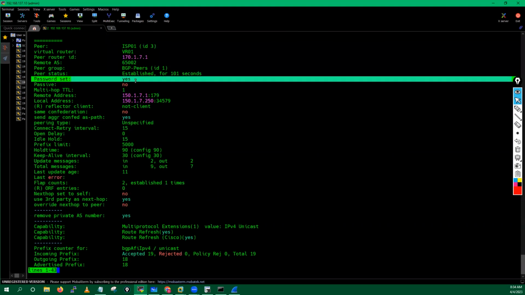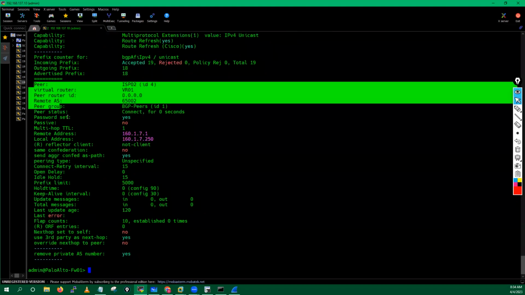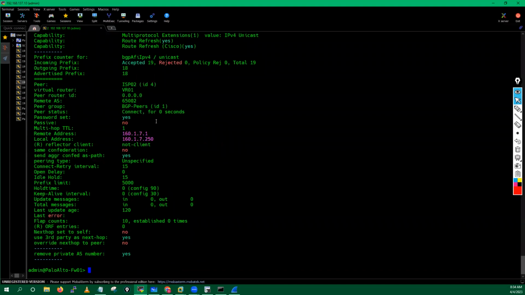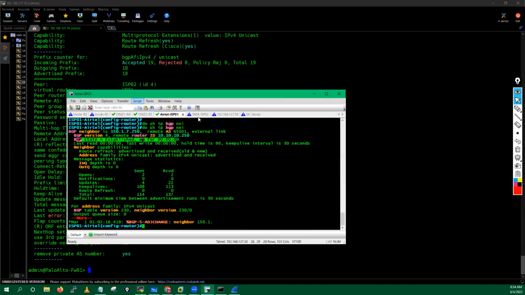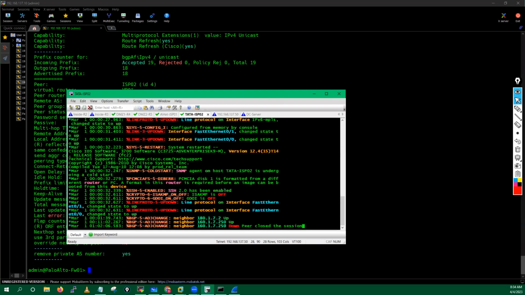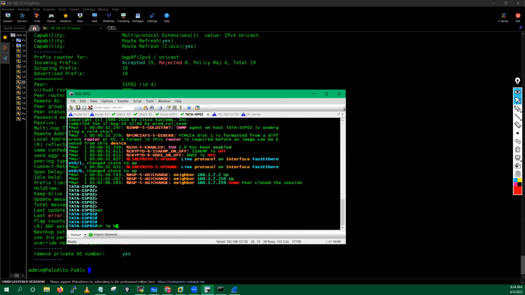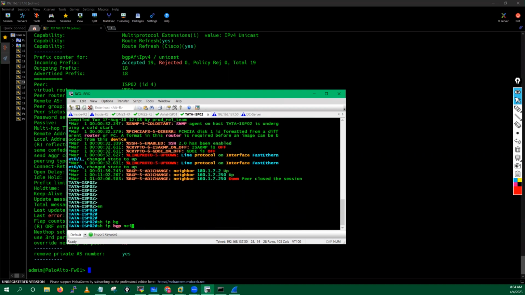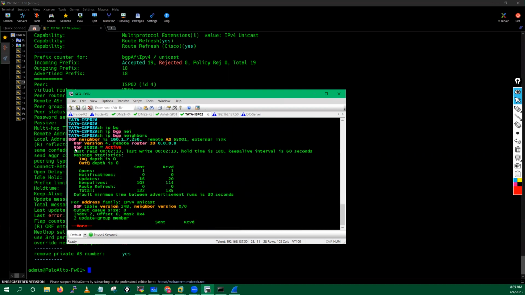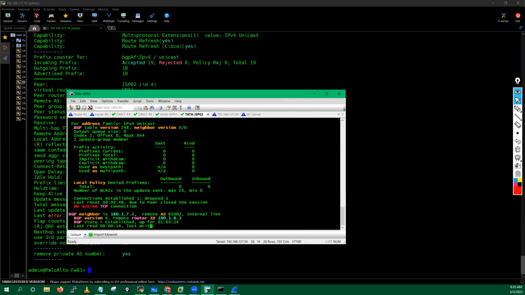Password set, which is yes, which means I have enabled the password based authentication. This is another peer. Password is also set here. So if I go inside this data, so IP BGP neighbor, BGP state is in active state, right? It is not in established state, means BGP is not established.